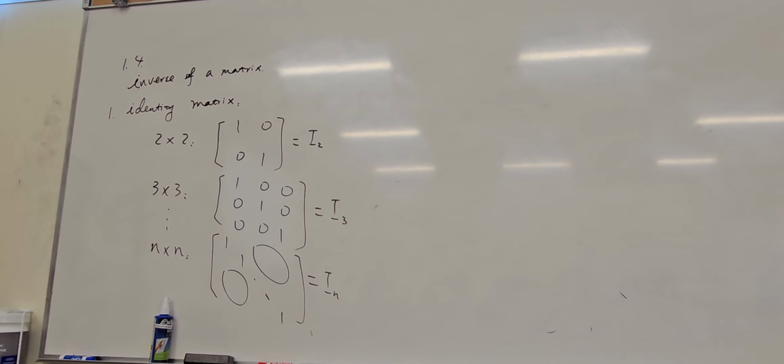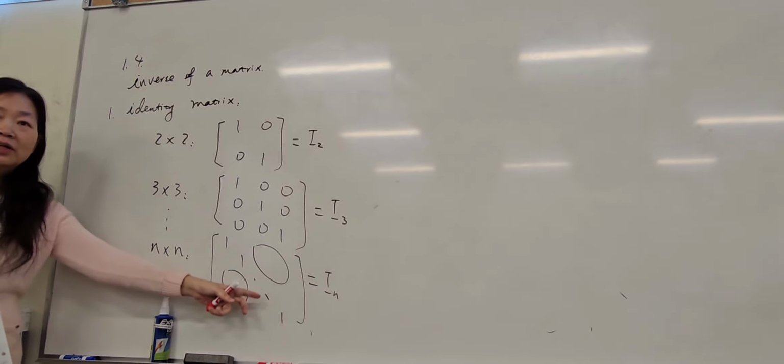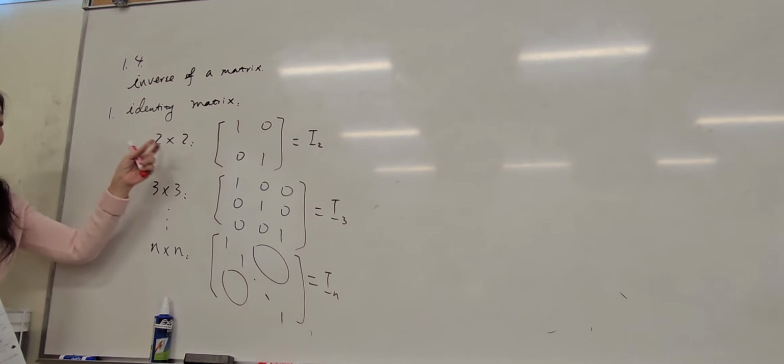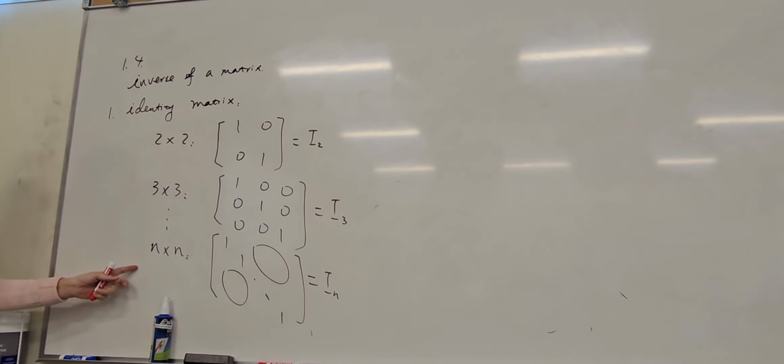I want to see if any students start to question me here. Do you think you can get an identity matrix for a non-square matrix? Do you guys know that these are all square matrices? Were you able to get the I for a non-square matrix? What do you think? No, that's right. You look at the definition right here. Identity matrix has this kind of format. If you are not an n by n square matrix, you are not going to have an identity matrix. That gives you a little hint now, okay?